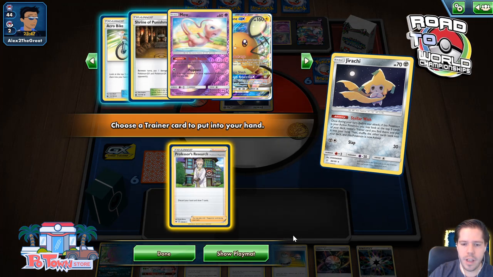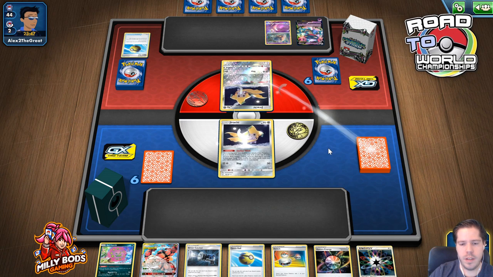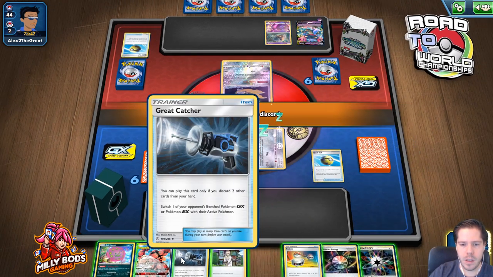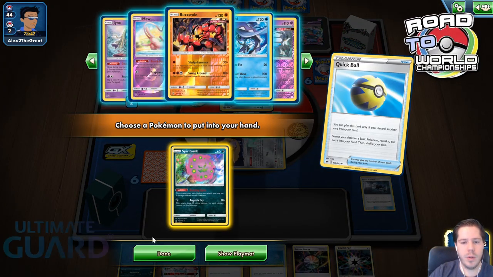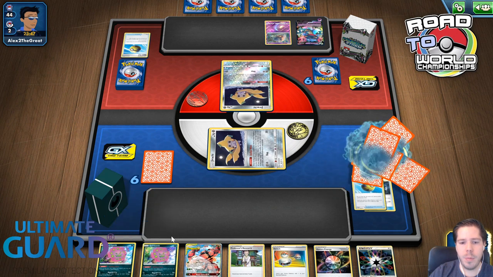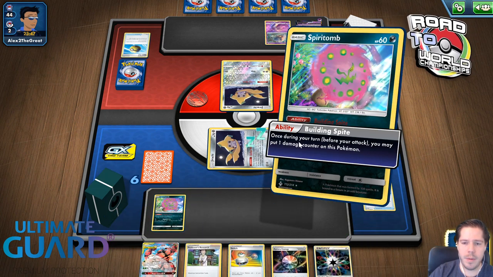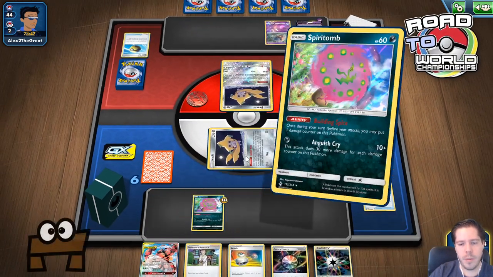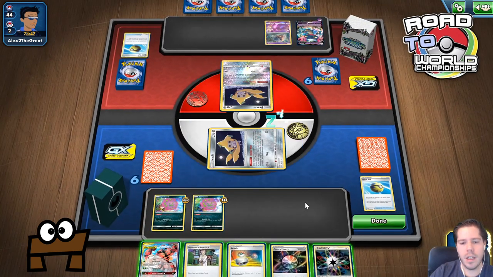So like I said, I feel like my play here is there's no way for me to stop the Dragapult, there's no way for me to snipe it. So the best thing that I can do is have both Spiritombs, right? Each with a damage counter. And then hope that my opponent doesn't have Phione or a Gust effect.